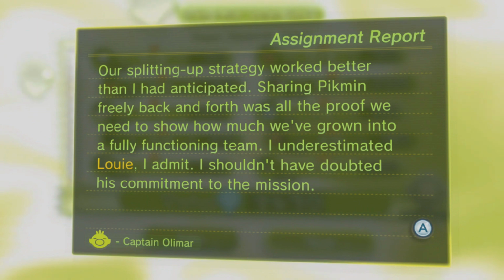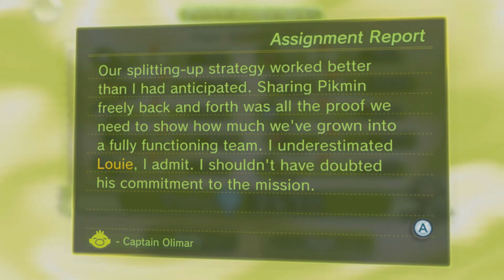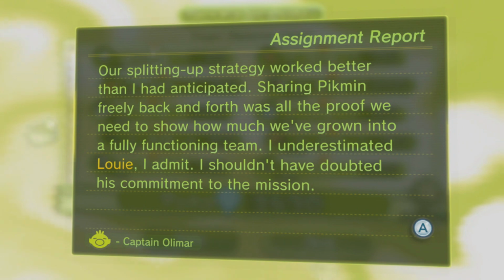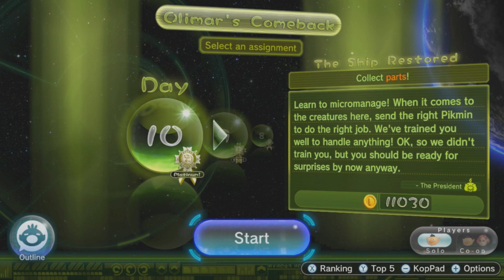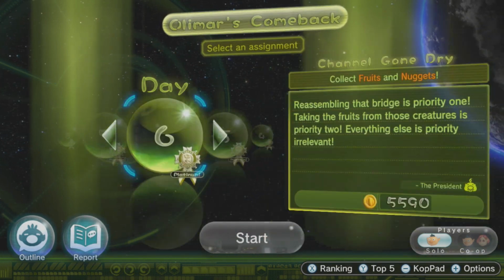Our splitting up strategy worked better than I had anticipated. Sharing Pikmin freely back and forth was all the proof we need to show how much we've grown into a fully functioning team. I underestimated Louie, I admit. I shouldn't have doubted his commitment to the mission. No, you should've. Remember, he's the one that put Hakatate in debt in the first place. So, it's all his fault. I'll never forgive him for that.